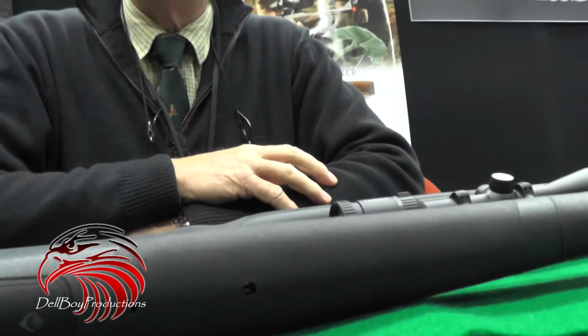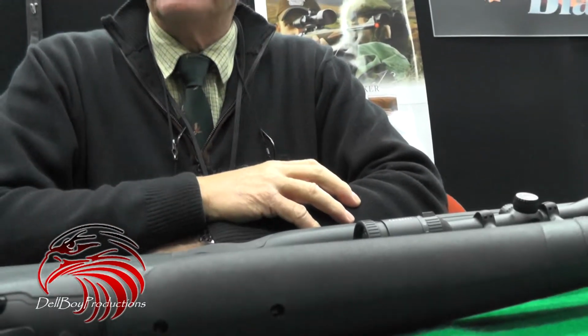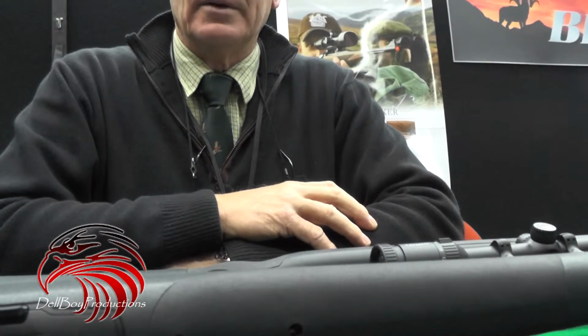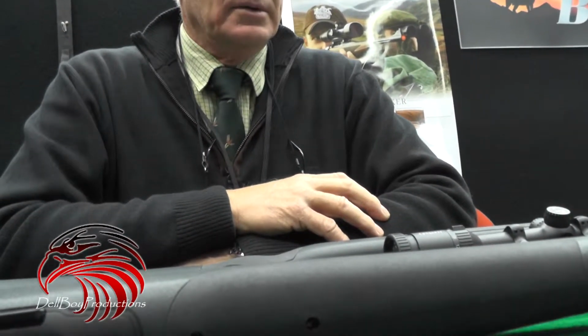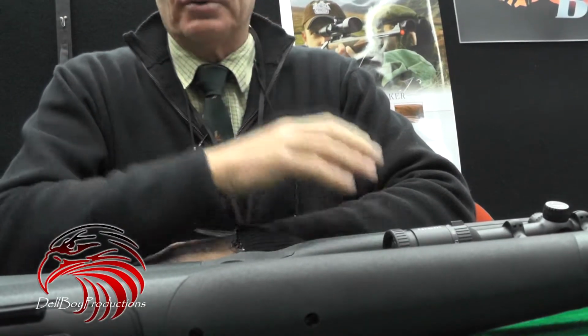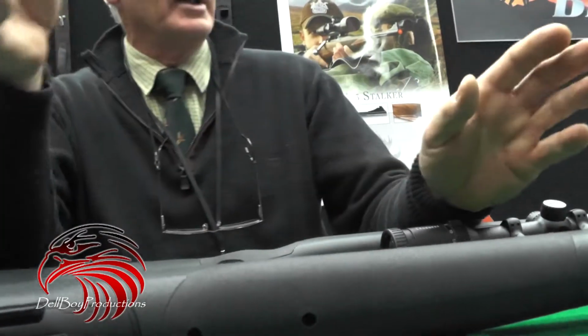It's probably more the density in the polymer which is more attractive. Yeah. I've gone back to wood myself. To the wooden stock. Yeah. We do have quite a few clients that like nice walnut. So they select their own walnut over the internet, which is nice. But they also buy one of these stocks, so that if they are going tahr hunting or something like that, they can leave their nice bit of walnut at home and just take this. They only need the base assembly, just that bit there, and away you go.